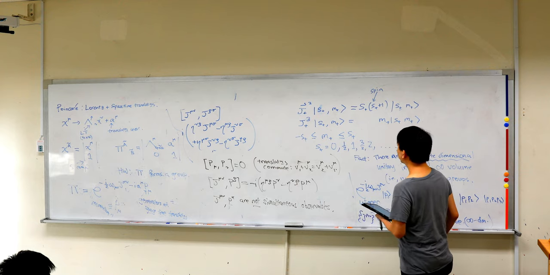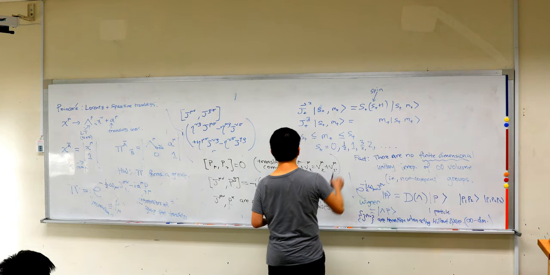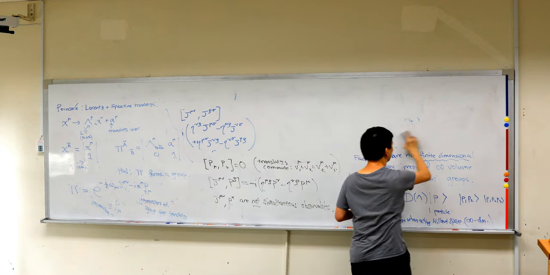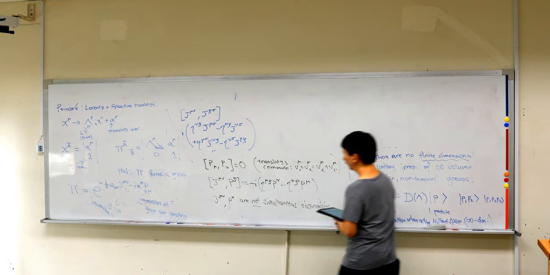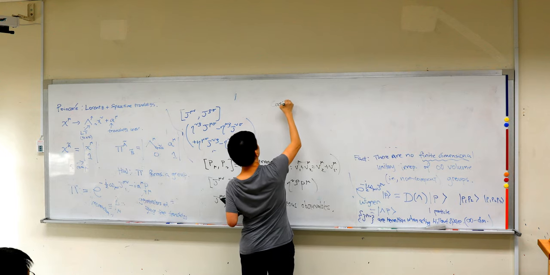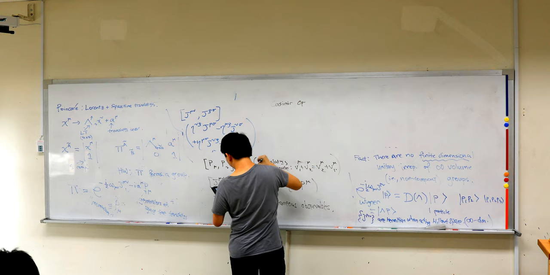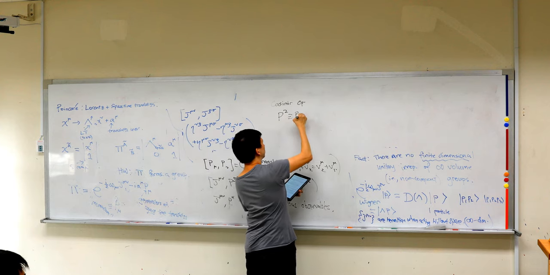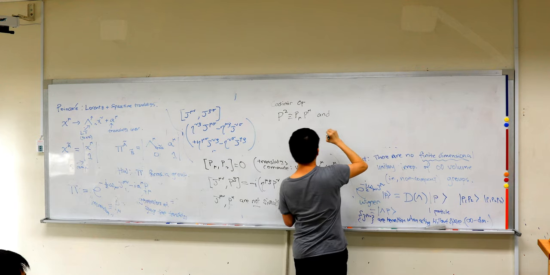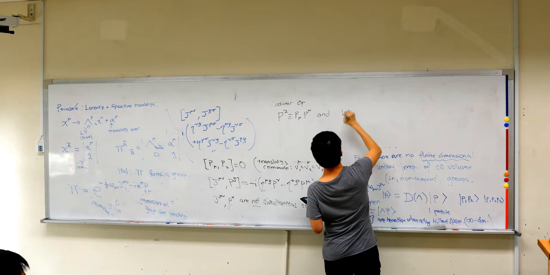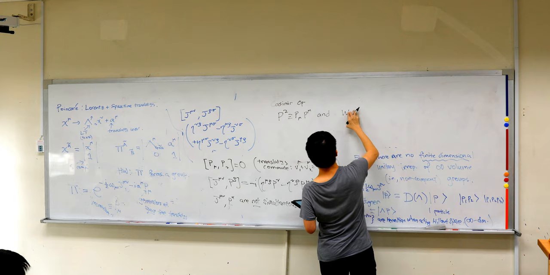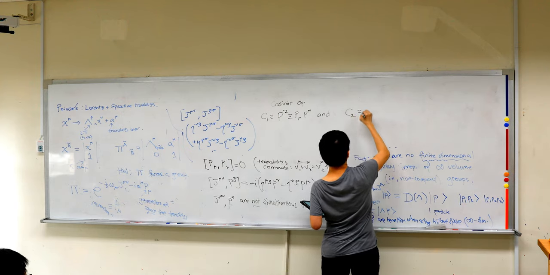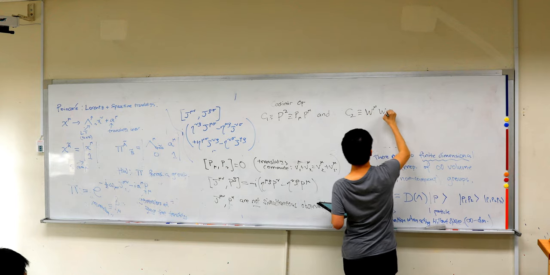In terms of this quantum language, what you would say is that you need to look for what's called the Casimir operators. So we need to know the Casimir operators. The Casimir operators are the operators that commute with everybody. So in this case, there are two. P squared, P mu P mu, and what's called the square of the, in my book, they call it W. No, they call it C. These are called C1, and this is C2, and C2 is the square of what's called the Pauli-Lubansky vector.